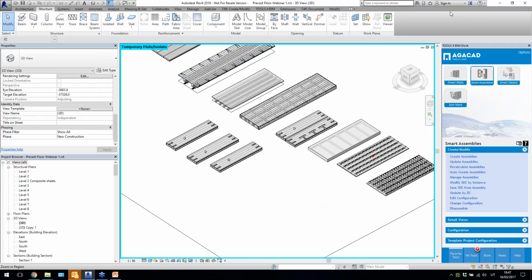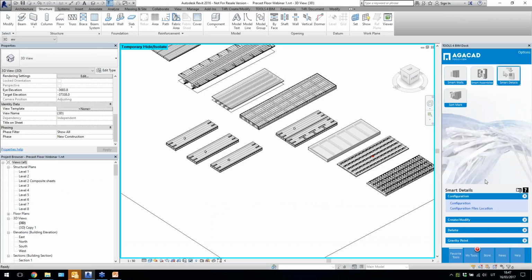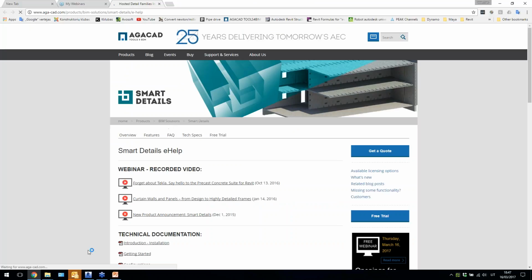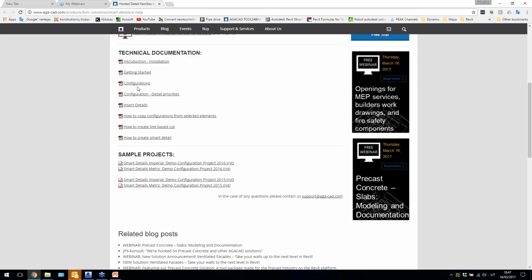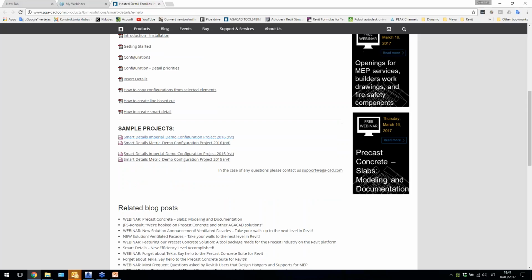If you go to Smart Details, all of our tools have a help page. If you go to the help page, you will find webinar information about how to use it and some sample projects. So a couple of families will be available here. After we sell the tools, we do the trainings, and then we usually share more of the families.